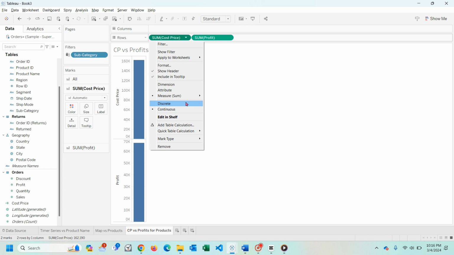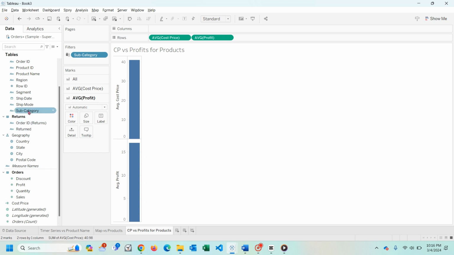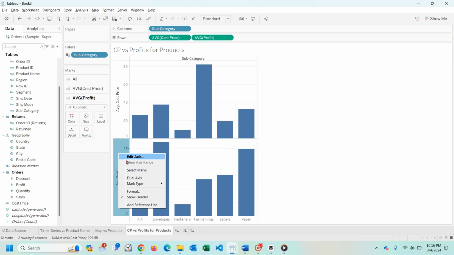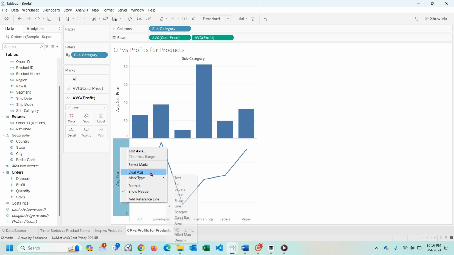Let's take the average for all the subcategories. Let's join both the axes.